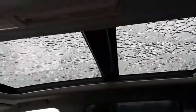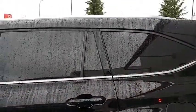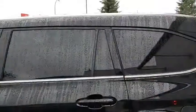Especially if you jump up to the Platinum. It also has the window visors. Parang yung sa touring ng Pilot. Dito meron din siya. Now, just want to point something out. Yung windows ng Highlander hindi po normally ganito ka-dark. Pinatint ko ito para kay Kuya Clint. So naka-limo tint yan kasi we were going for the classy look nga, which is the black on black with the limo tint na black. Talagang executive tignan. Okay?